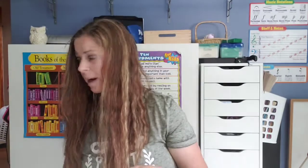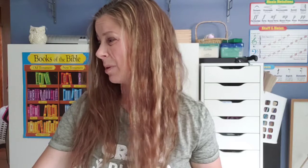My kids have been so excited and patiently waiting. We got these last week, and we were preparing for our church's VBS, so we were doing like 12, 13-hour days there, and I didn't have time to film anything. And so they've been very patiently waiting to dig into these books. A few of them are going to be used for school next year, but most of them are just for them to dig into. So now onto the chapter books.